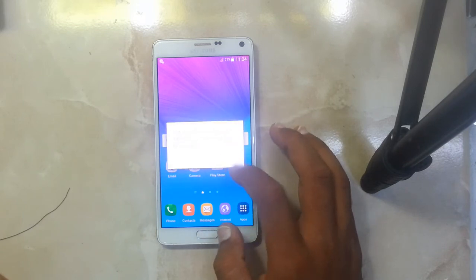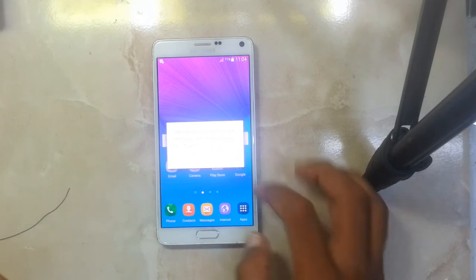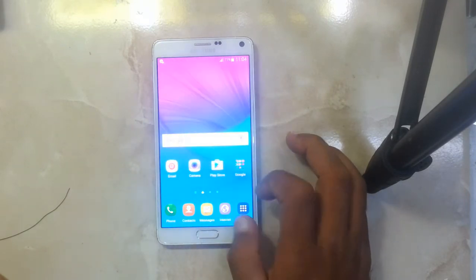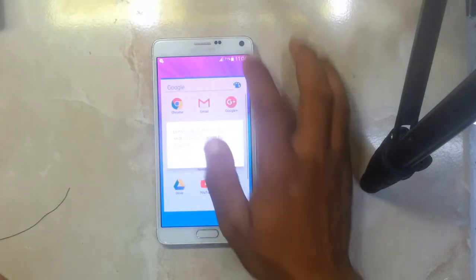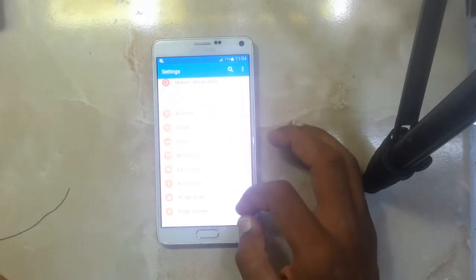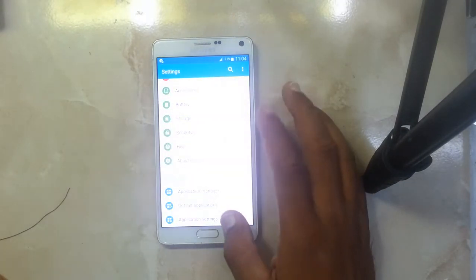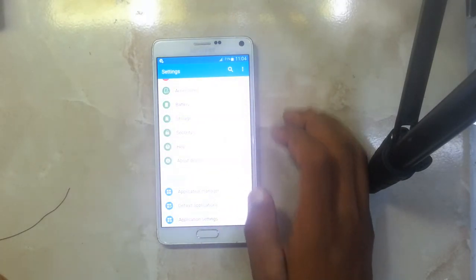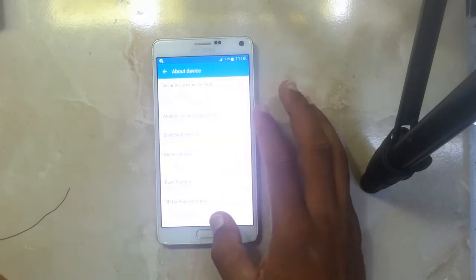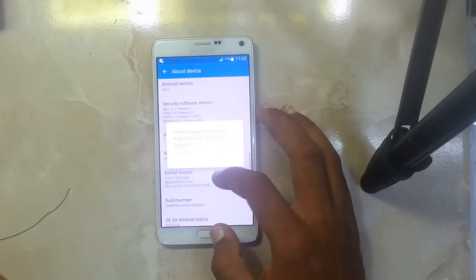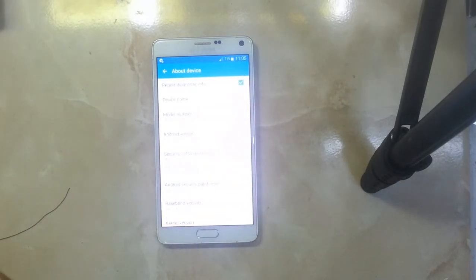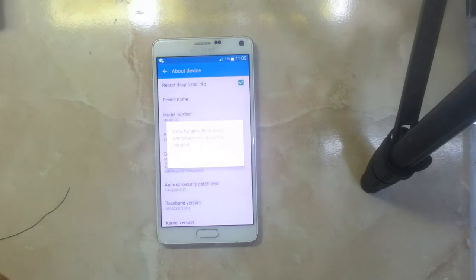but we have to change the firmware to sort out this problem. This belongs to Google, but it doesn't matter. We have solved my problem. As you can see, it's running. Go to About. Now we can check the version of my phone. The Android version is 6.0.1, which means Marshmallow is running.